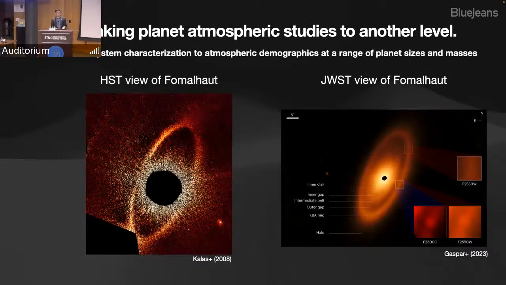JWST is also transforming our ability to understand planet formation. So here's a side-by-side comparison of images of Fomalhaut, which is a young nearby A star, imaged by HST on the left and JWST on the right. And the extra level of detail in the JWST image is pretty astounding. There are multiple gaps. You can see sort of a misalignment of the inner and the outer disks. And actually, there used to be potential signs of a planet in the HST data that has now been essentially ruled out. But there are new evidences of sort of these dust cloud collisions that might have been found in the James Webb data.